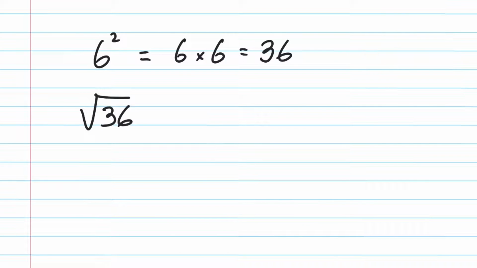You know that roots are the opposite of the power, right? So if we have, for instance, 6 to the power of 2, or 6 to the second power, this is going to be equal to 6 times 6, which is equal to 36. Now, the square root of 36, we can understand this as, okay, we are going to look for a number that when you multiply it by itself, you get 36. In that case, the answer is going to be 6, right? Because 6 times 6 gives you 36.